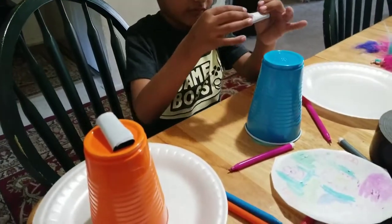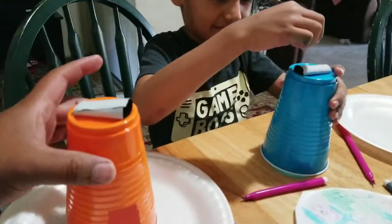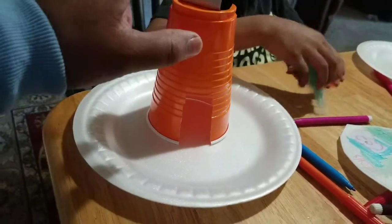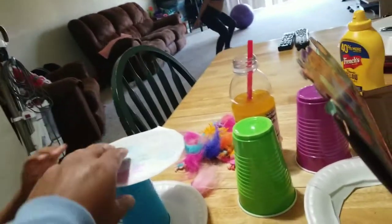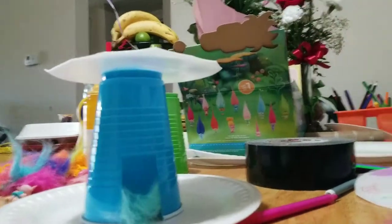What's up guys, we're doing part two of building troll houses with Dylan. So we have made the roof with Dylan's art, and then we cut little cups, and now Dylan is putting on the tape. Dylan, put the roof on top like that, tape it, make sure it's centered. Hold on Dylan, hold the video — I'm gonna fix this real quick, make sure it's centered. There you go, see, now it's even. Okay, I'm gonna continue the video.